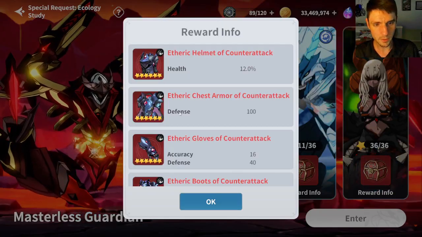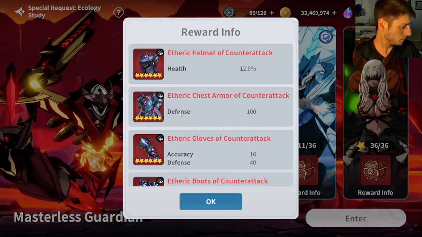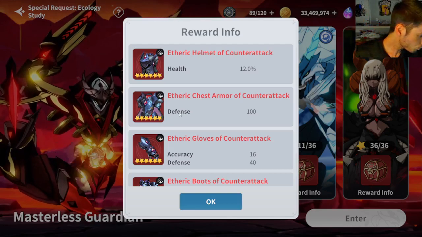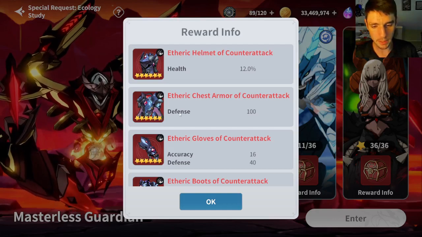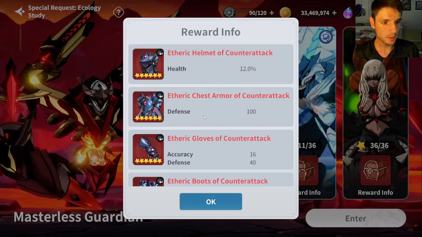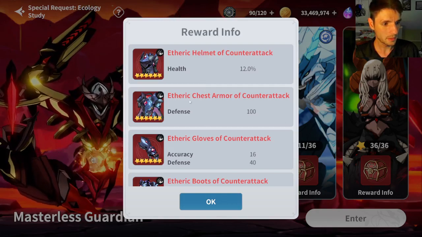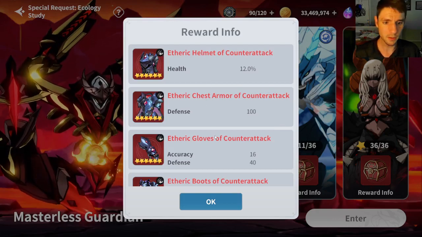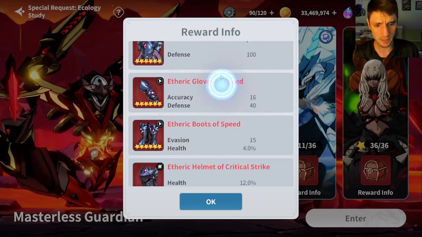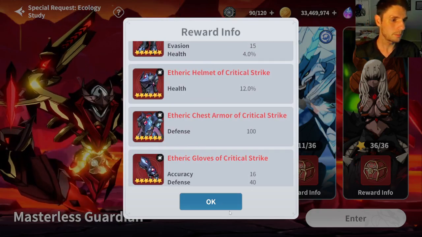So you look at the sets, you got counterattack, you got speed, you got crit damage, you got accuracy. That's a pretty wide variety of armor sets. Especially speed. You can just farm Chimera and then use pieces to build any character. It's hardly specific. Oh, you want to build a tank, you just pick up some counterattack. You want to build anybody, pick up some speed set. You want to build DPS, pick up a crit damage set. It's all in one boss.